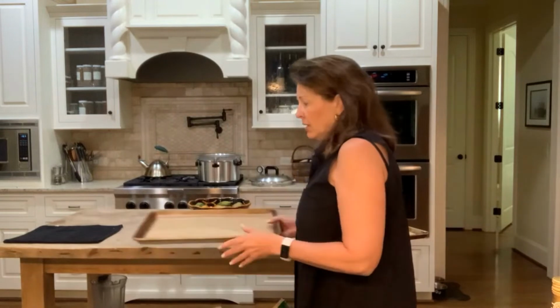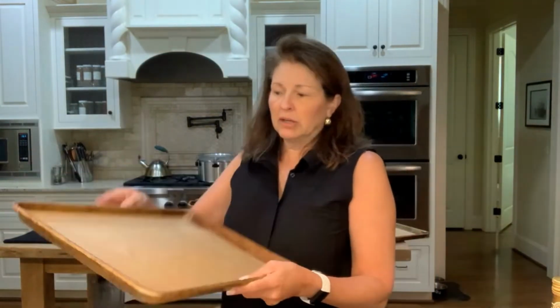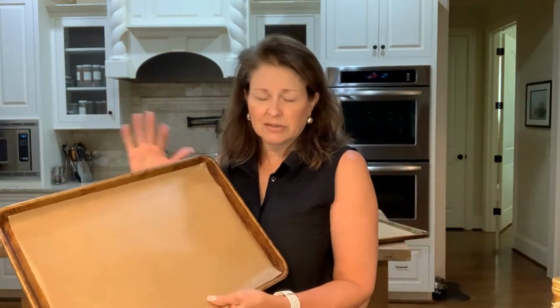All right, I'm gonna get started chopping these tomatoes. Move everything out of my way here. So I have my oven preheating to 425. I'm gonna roast the tomatoes, the onions, and the garlic. I have a sheet pan with parchment paper. I do that just because I don't like pulling sticky stuff off my pans, but it's not necessary.